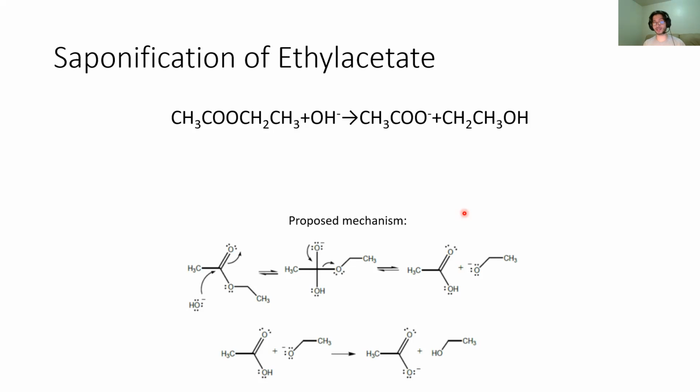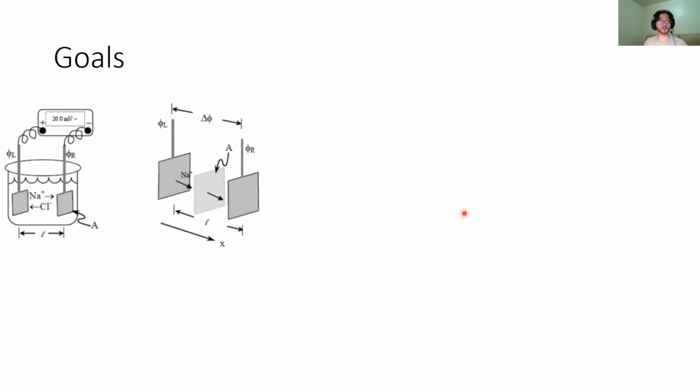So how are we going to get kinetic data? We're going to do that through conductivity. So kinetics just talks about how fast the concentration of our solution changes, or our concentration of our reactants decays. And it's a little bit hard to measure concentration just staring at a bunch of clear solutions that you toss into a beaker and are reacting. So what we're going to do is we're going to put our voltage into our solution, and then we are going to measure the conductivity.